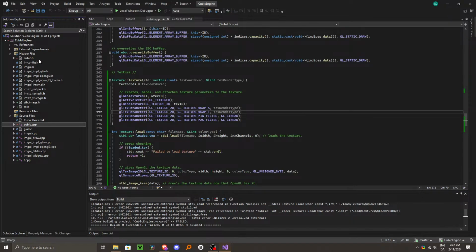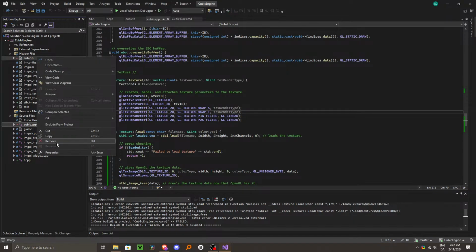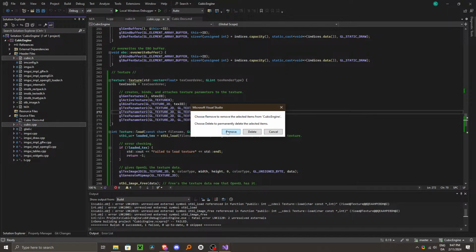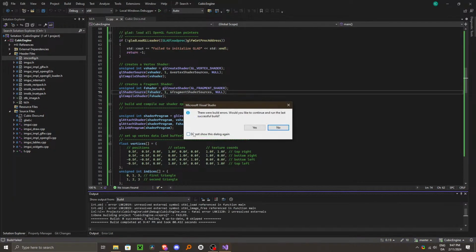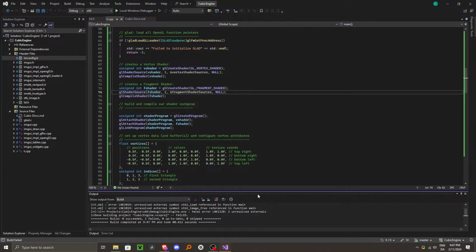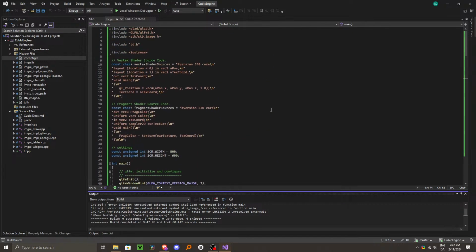Or do we have a cubic.cu, cubic.h? Move. Let's skip one. Let's don't. Oh, I see now.